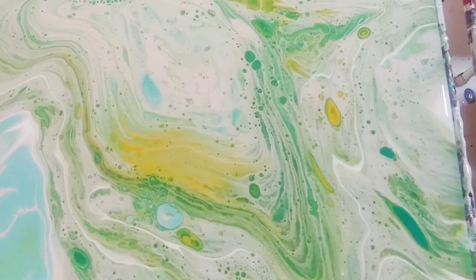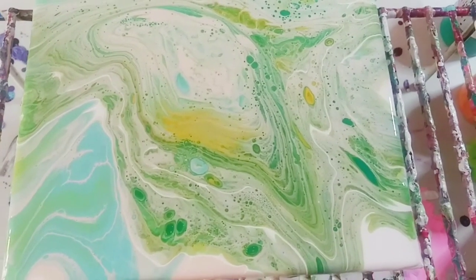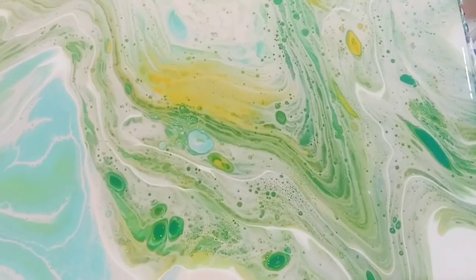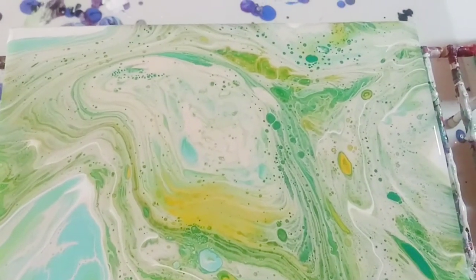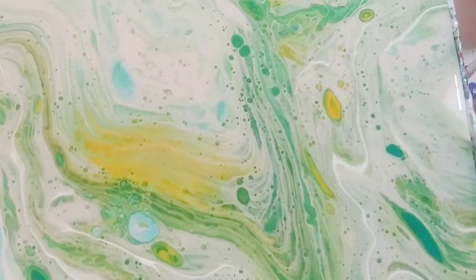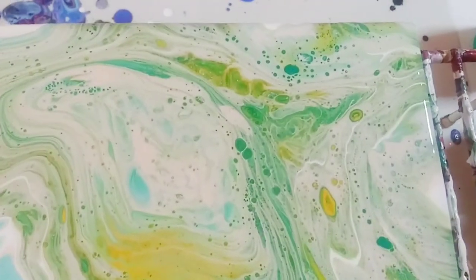And the reason why I added the Amsterdam is because I knew it was going to give me some nice cells instead of using silicone or the pouring medium that I have with the Primal Flow. I just didn't feel like using pouring medium today. I didn't feel like using silicone, and it's that Amsterdam titanium white that I mixed in with the prime in the bottle, mixed in with that Ceramcoat and the Deco Art. So I have a lot of little micro cells going on in here. There's a couple of bigger ones. So this came out really pretty and very soft and pretty much what I was feeling like I needed to see today. So that is it.